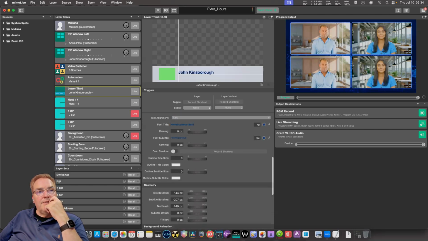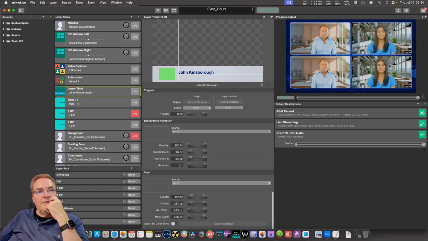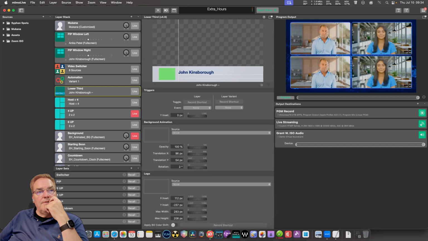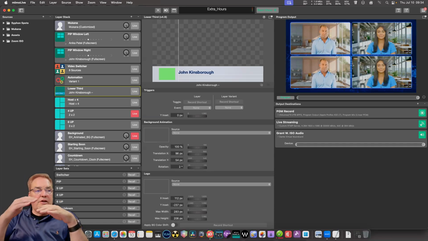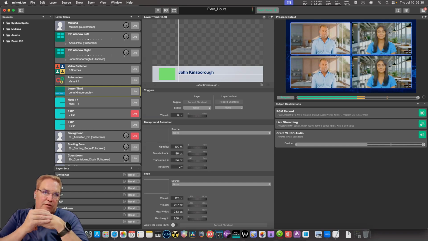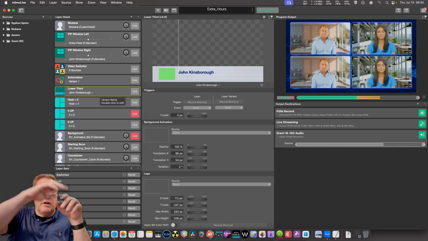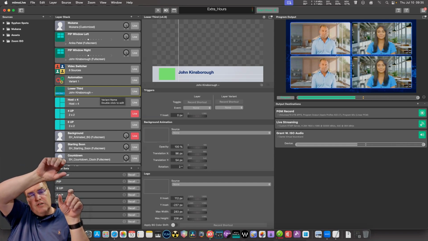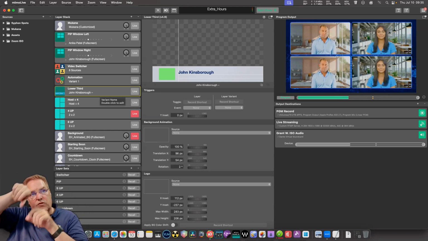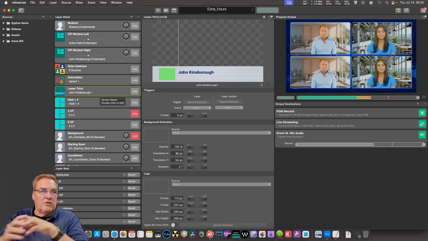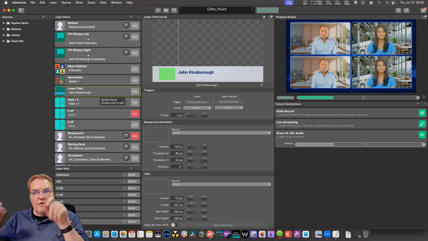Okay, so let me ask this one really. He did this change on the one source of Elena Kovac. Do you only have to do this with one of the sources, or do you have to do this with all of the sources? You have 8 variations of the lower third, and you have 8 sources. So for each source, you have to move one over to the variation. So you have basically one lower third for each participant.